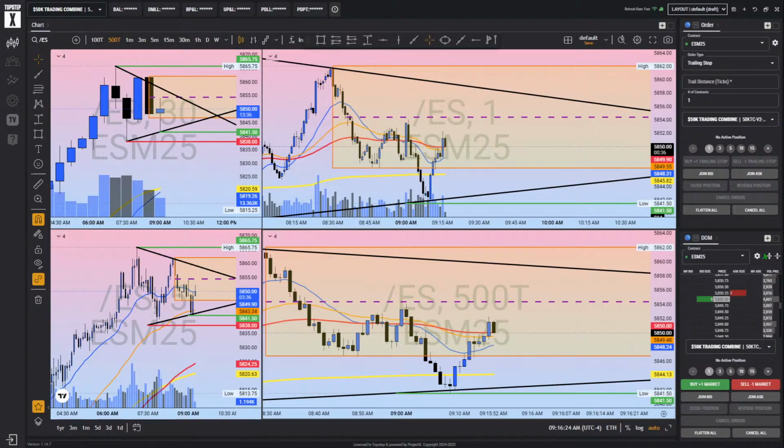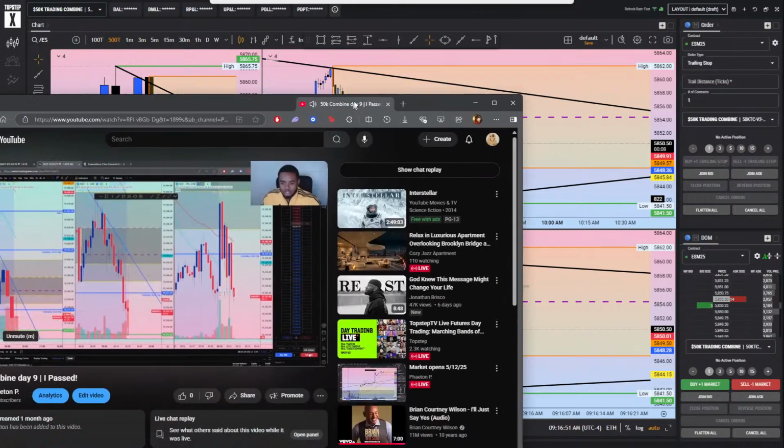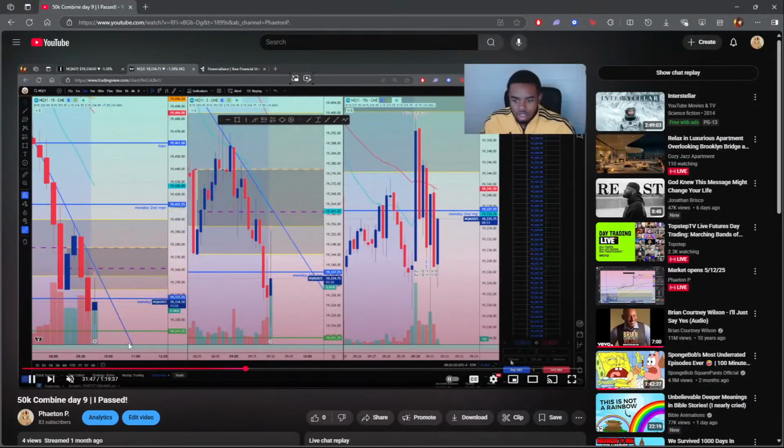If you guys don't mind me pulling this one up here, just to exactly see how we were running those days. It's a good thing I put it up on the side here. That would have been funny. 4 days ago, market opens, 750 in the XFA. The day we passed the combine, the day I blew a combine. Let's hop in here and see just how many contracts I'm running. This is very fun for me, but let's get into it. 931. We bought two. Okay, we were running two contracts during the combines.